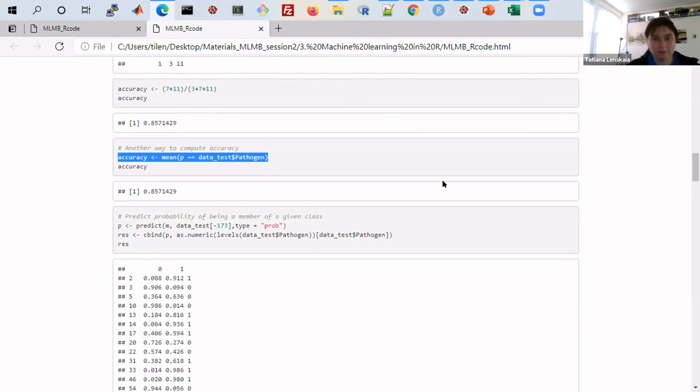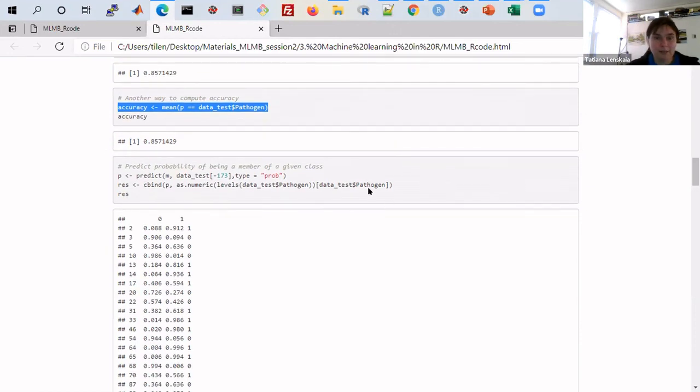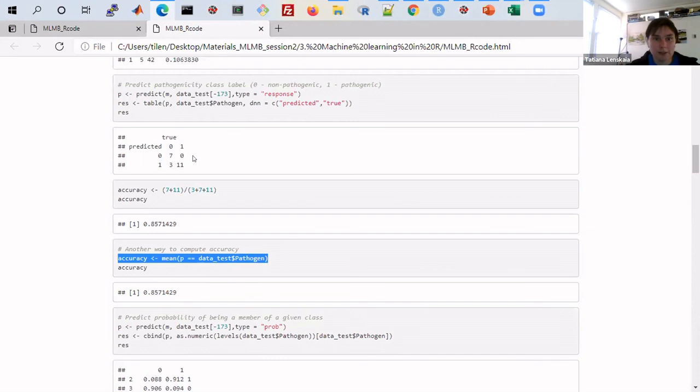As I mentioned, you can get the probabilities because in some cases, when you go back to the confusion matrix, you can see that here the model was pretty good at predicting non-pathogenic. And there were no false negatives, but there were some false positives, when the model predicted that these bacteria are pathogenic when they actually were not.